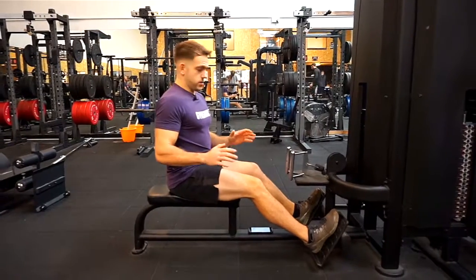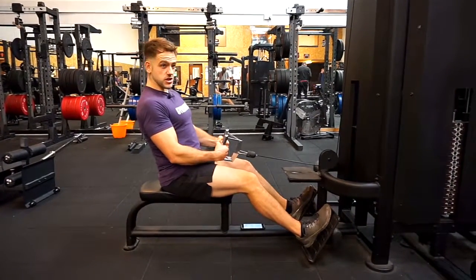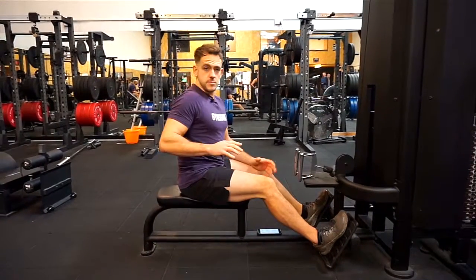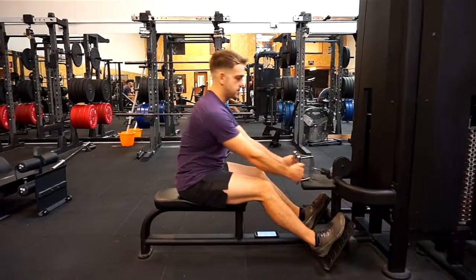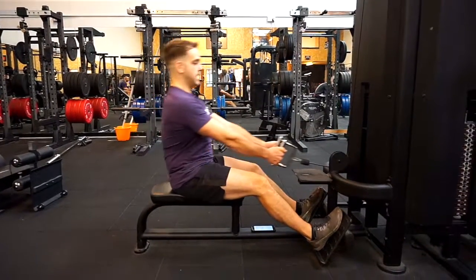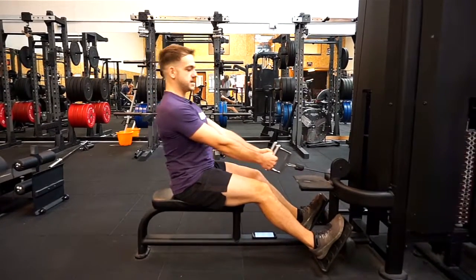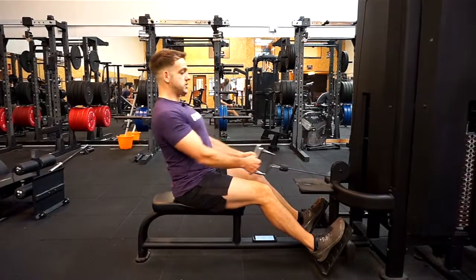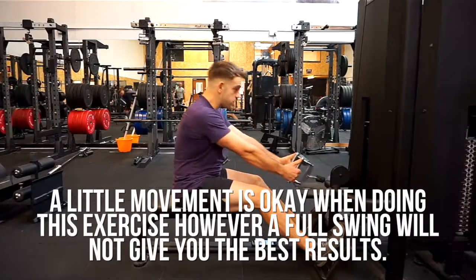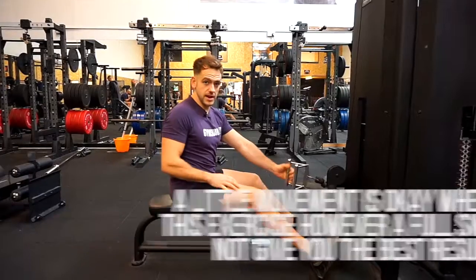A couple of things not to do. Firstly, we want to make sure we're not bending the wrist as we're pulling into the body — it's going to cause a lot of strain on the forearms and you're going to get some injuries, we don't want that. My job here is to help you train the lats, so that's what we're working. You might see a lot of people doing a movement that uses the whole body — not just the lats. As a hypertrophy movement, we want to make sure we're using just the lats. Of course you'll be able to move a lot less weight, but we're going to be training more of the lat muscles.